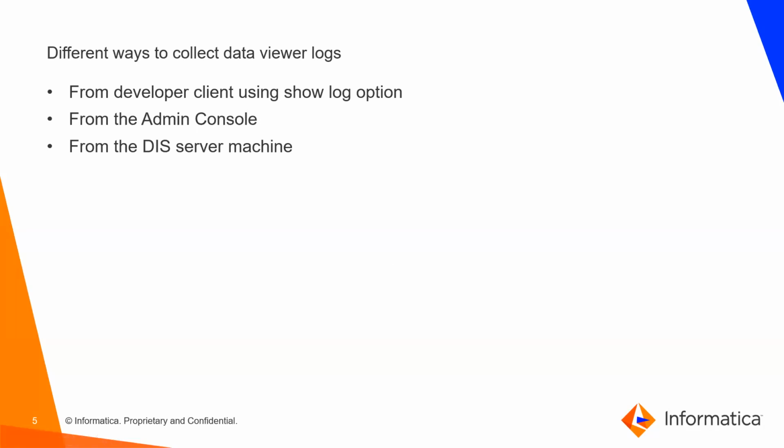Next one is different ways to collect the data viewer logs. So now we have already run the data viewer. Here we can collect the data viewer logs in three different ways: from the developer client using the show log option, from the admin console, and from the DIS machine. Let me show you one by one.